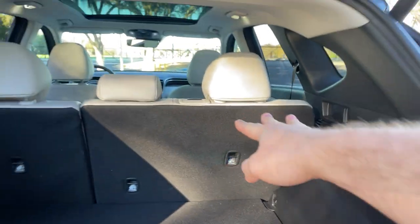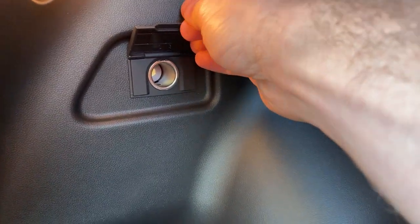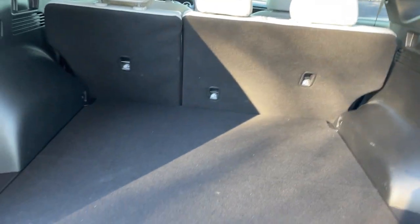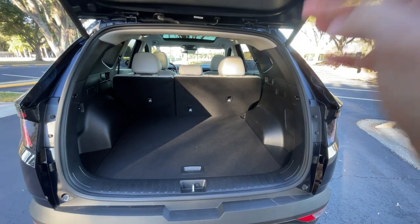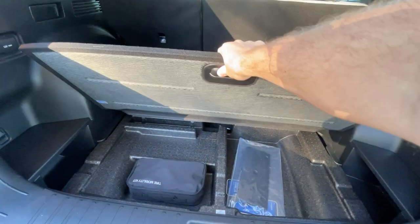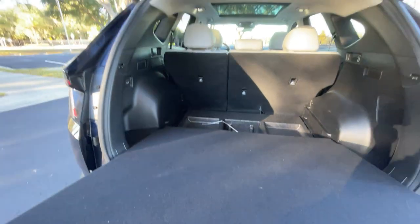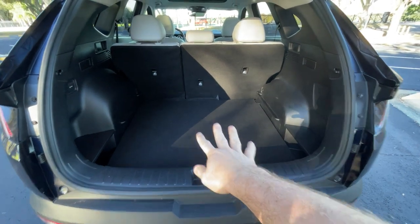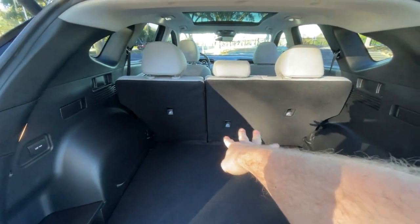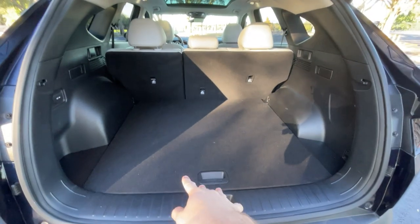You can see my arm and I really have to stretch out to even come close to touching the back seat. Here in the trunk, we've got a 12-volt outlet so you can power some stuff off of that. We also have a load floor that you can collapse. I'm going to lift the floor up — you can see there's a little bit of under-floor storage here with our tire mobility kit and front license plate. I can lift this out and slide it down so it's a little bit deeper. It's not going to be as flush with the back seat, but it is nice to be able to open up some extra space with that collapsible floor.